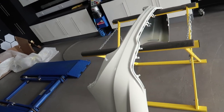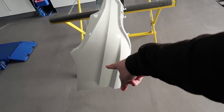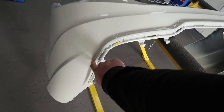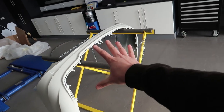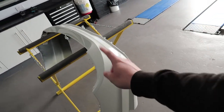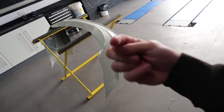So here's the bumper. I'm going to let you know it's actually Monday, and on Sunday I didn't do anything with it because, well, can you see an issue if I tried to machine this? Yes, it's quite flimsy. So I did a lot of paperwork on Sunday, and me and Eon are going to tackle this today, which is Monday. But this is not this week's vlog. So this is it then. The end of the week.